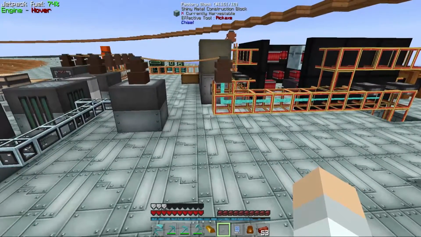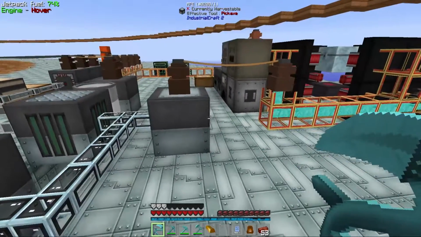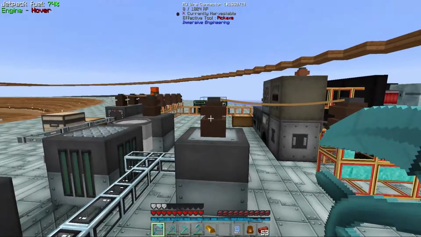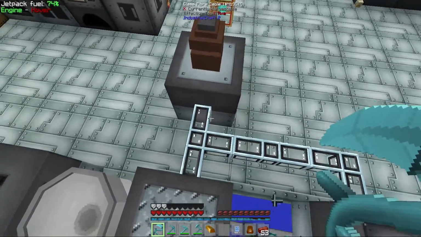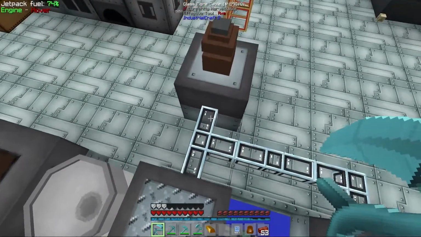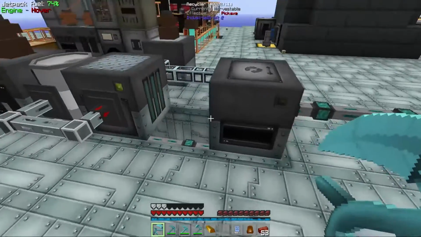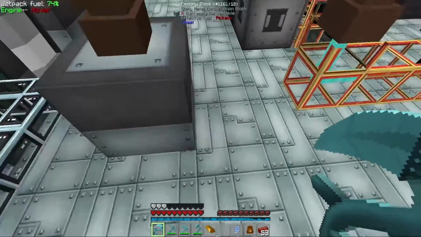Do you work now? Oh, yes, it seems like it's working. Are you working? You're not working. I feel like you should be working. Can you not output? Why? It's like the glass fiber cables aren't working. I really feel like these guys should be working, but they're not. They're not sending energy, so it's not a problem with these guys. It's a problem with the cables themselves. The fiber cables don't work.